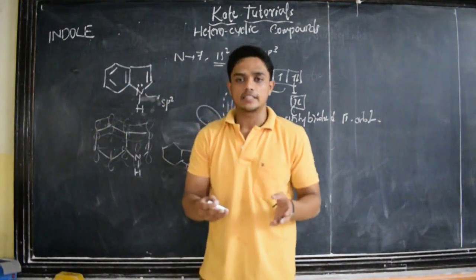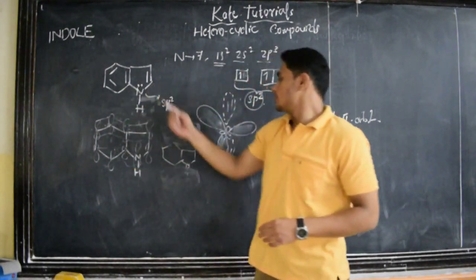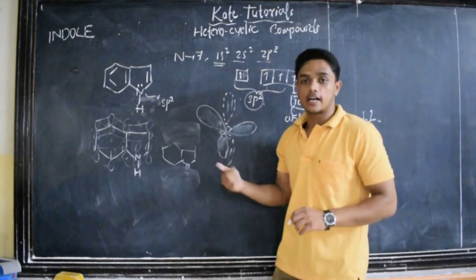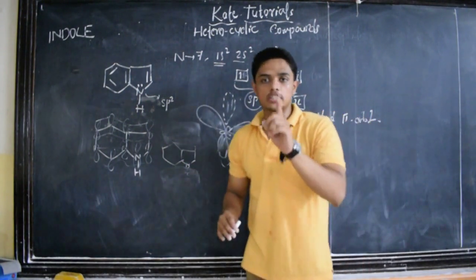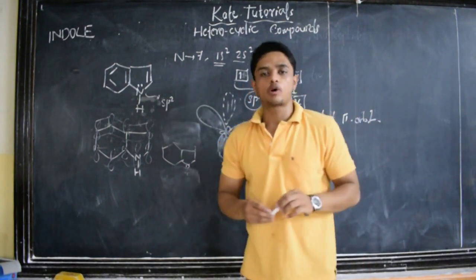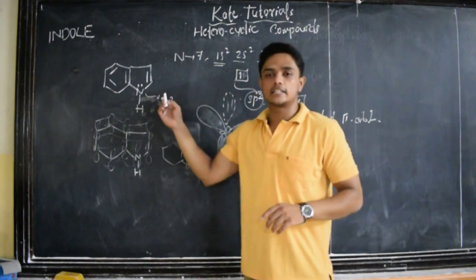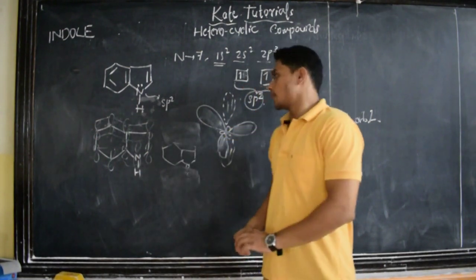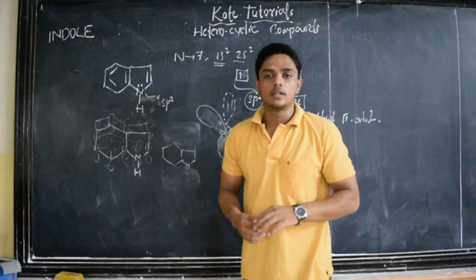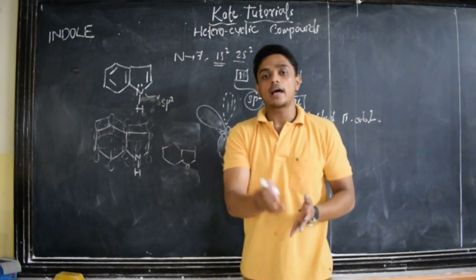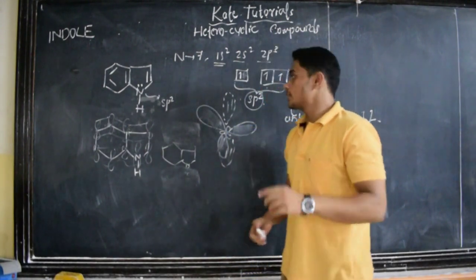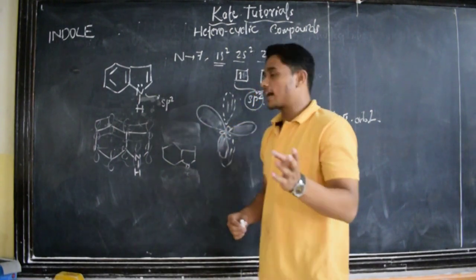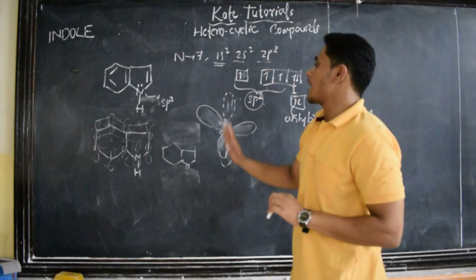It is because electrophiles are electron deficient, and these are electron rich. So the electron deficient compounds — electrophiles — are going to attack electron rich indole. But they undergo only substitution reaction, not addition reaction. It is because if they undergo addition reaction, the aromaticity of this compound is disturbed. If aromaticity is disturbed, then the compound will be highly unstable, which I have explained throughout my videos — the same thing in pyrrole, furan, and thiophene. If you have not understood, please go there and watch it again. That is the orbital structure of indole and hybridization.